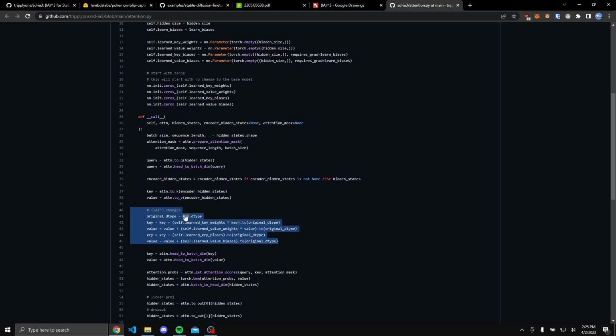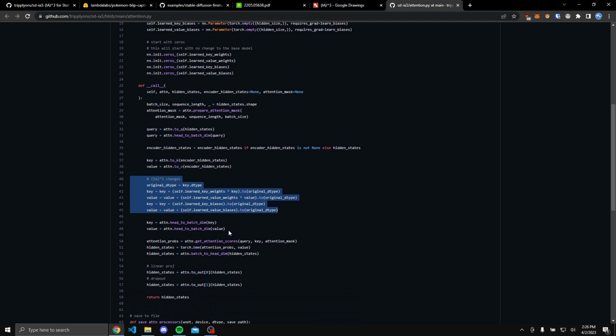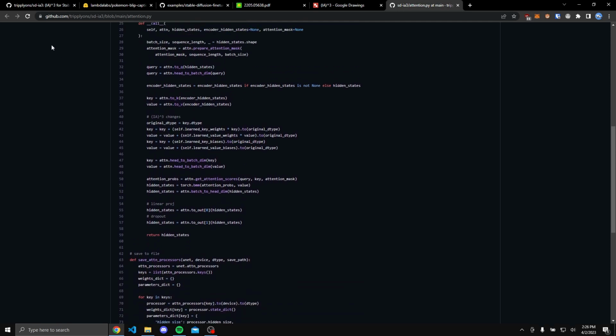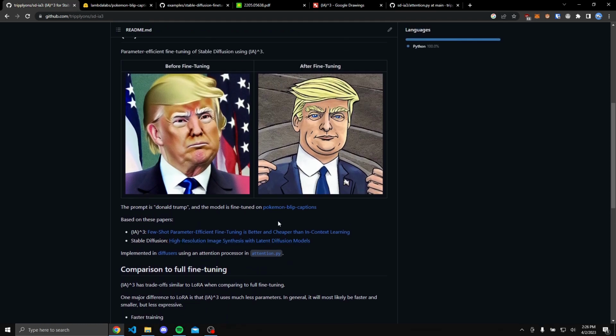So this is the only real change here: you add these learned vectors that change the key and value vectors. And the rest of it is just going through the layer as normal. So that's mostly it. I think it did pretty well. This took about maybe 45 minutes of training on a 4090 I rented. So it didn't take that long, especially considering that it wasn't using any special fine-tuning methods, like Dream Booth, for example.